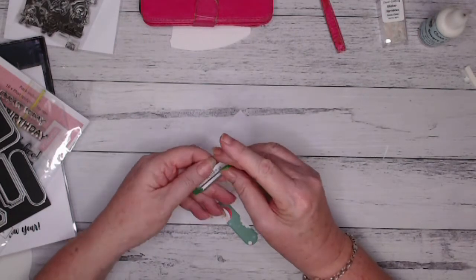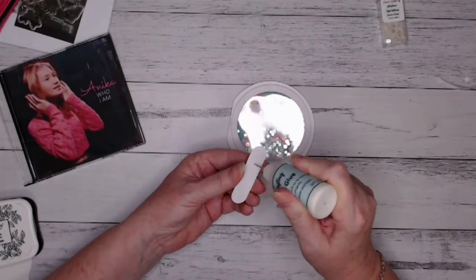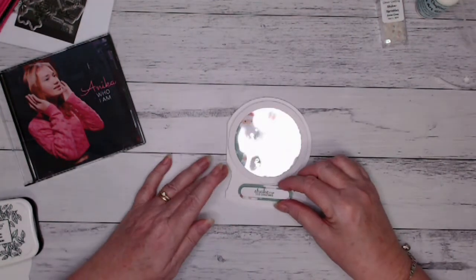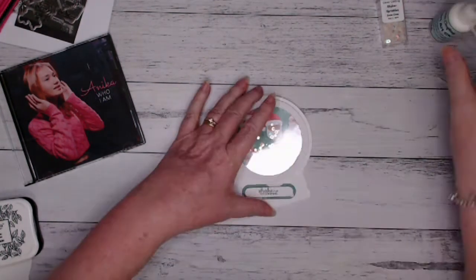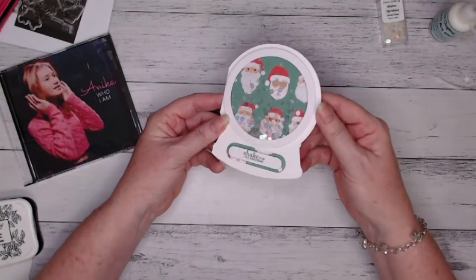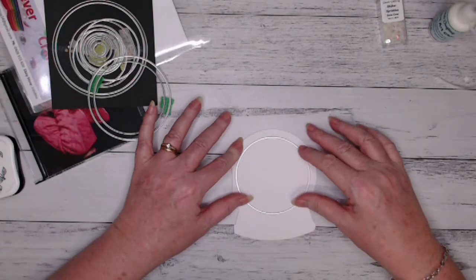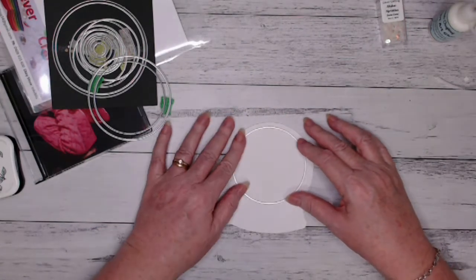Okay, so what I've got now is I've just stamped the greeting, and I've used the universal greeting dies to cut them out, and I've layered them. The white part of it, which is where I've actually put the stamp, I've put on a little bit of the double-sided foam tape as well, the same height that I've used, and then stuck it on with a bit of scrap paper, and that's our first card finished.